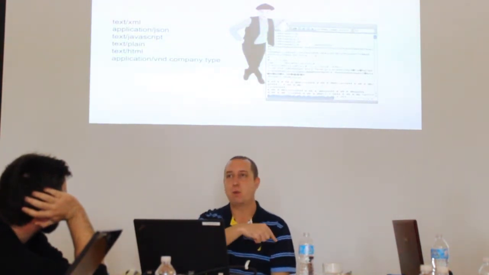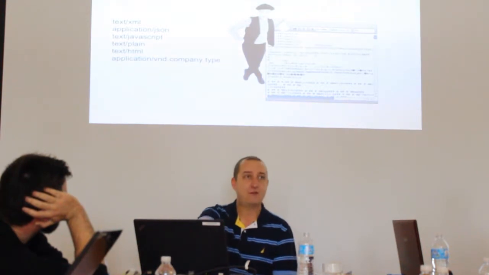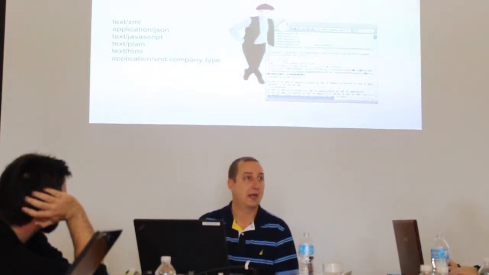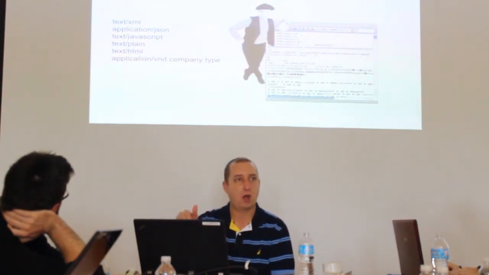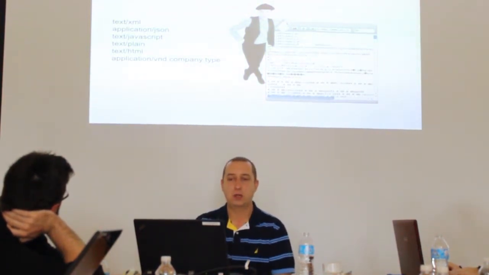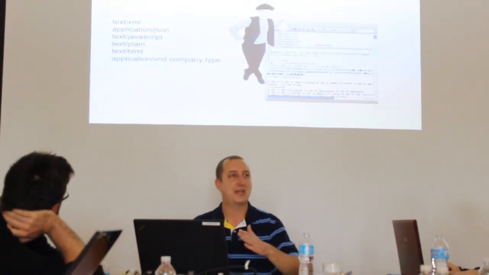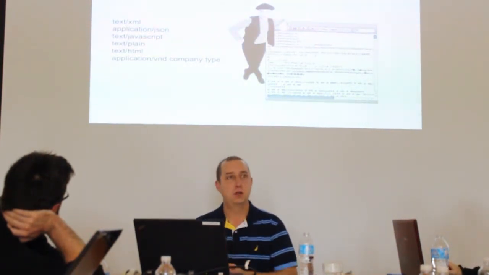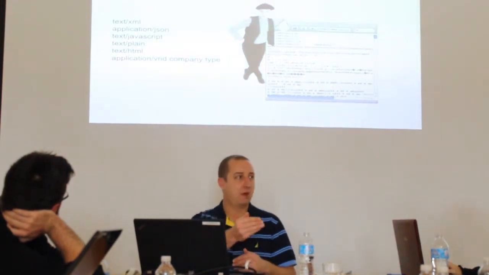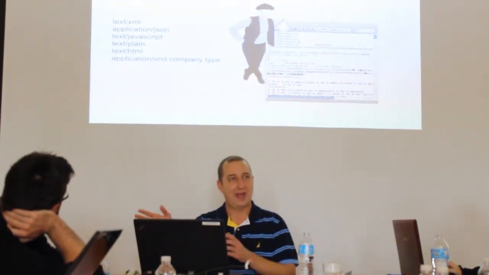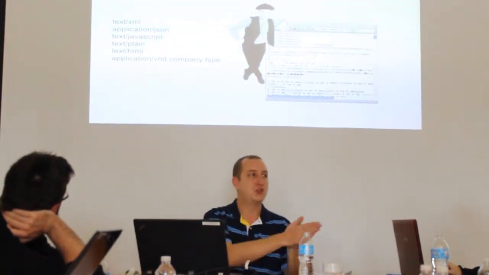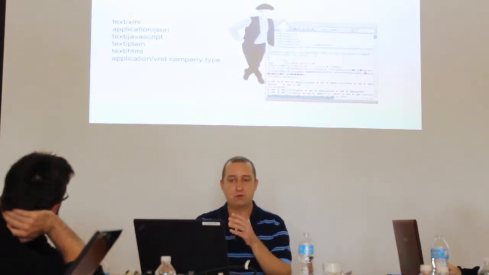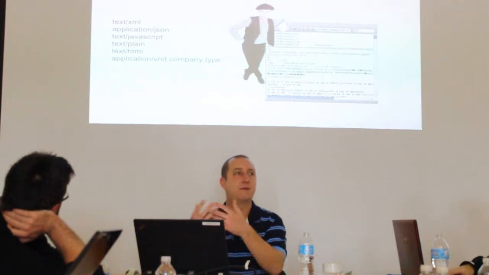If you go into the HTTP 1.1 spec, how these are even named is specified in 1.1. You have to follow rules when you're creating a media type, at least how you're naming it. And there are certain characters that are allowed to be appended on to that media type. You can use plus signs. So if I have a custom media type, application slash vnd.aci dot person, and I had an XML and a JSON representation, I might do plus XML on the end of that, or plus JSON, and that would tell the server that they want an XML representation of a person or a JSON representation of a person. So there are various other things you can append onto that media type to give additional information.